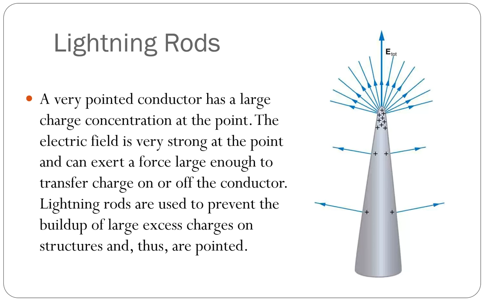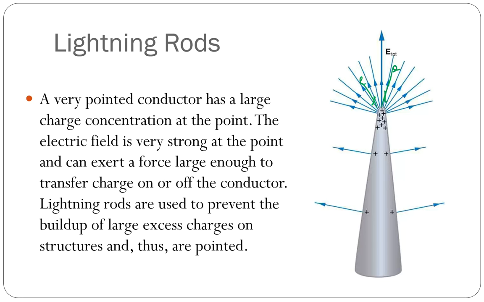What does it mean if the electric field lines are closer? It's a stronger electric field, which means up here you're going to have a strong enough electric field that, since this is positive, you're going to have electrons coming in. It's going to pull in electrons from the air because of that very strong electric field. And if you pull in electrons, what's that doing to the charge on the needle tip? It's bringing it closer to zero. If you had excess electrons, you'd have electrons leaving, bringing it closer to zero. If you have missing electrons, it's pulling in electrons, bringing it closer to zero. So it's draining off the excess charge no matter which way it is.